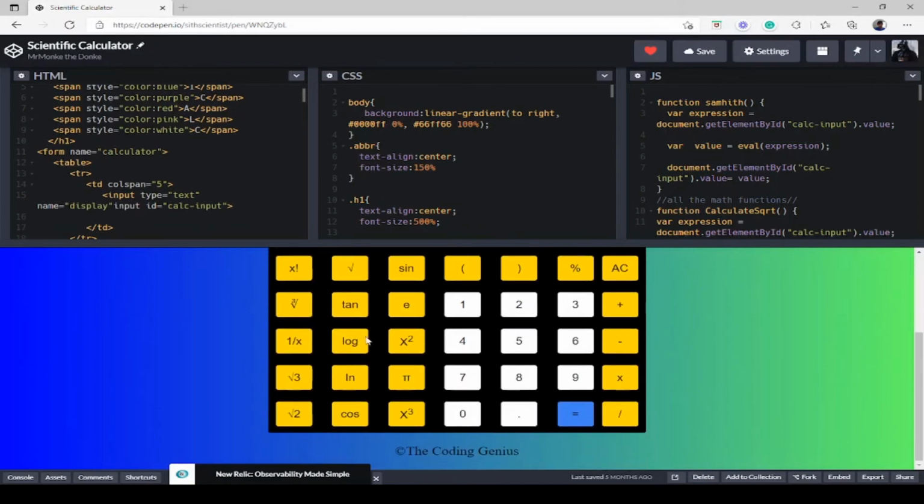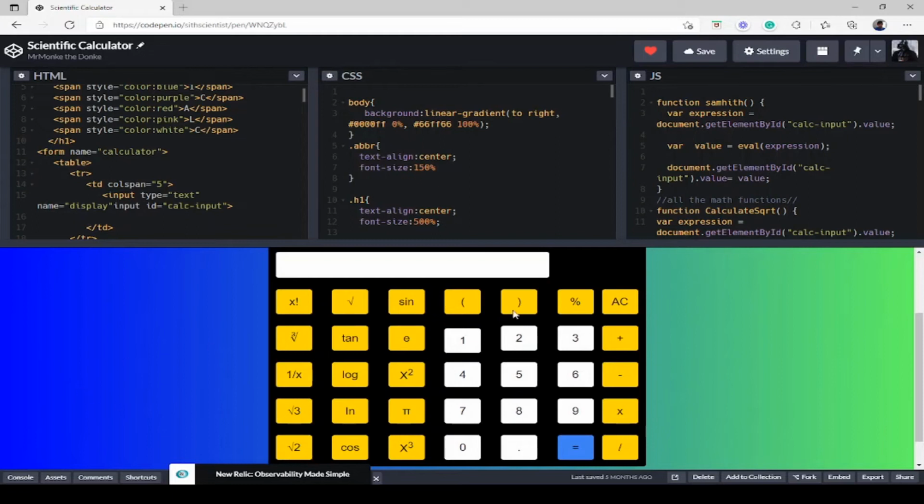You have sin, you have parentheses, you have a percentage, you have AC clear. Right now, if you type in something wrong, it'll give this uncaught syntax error.